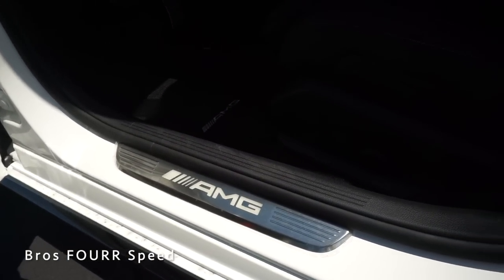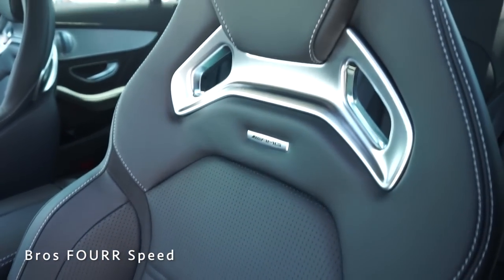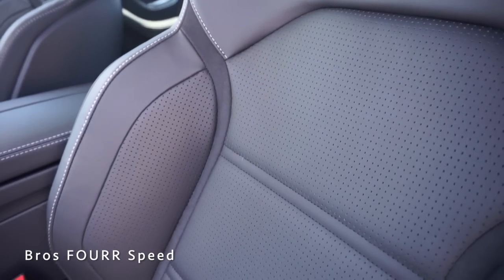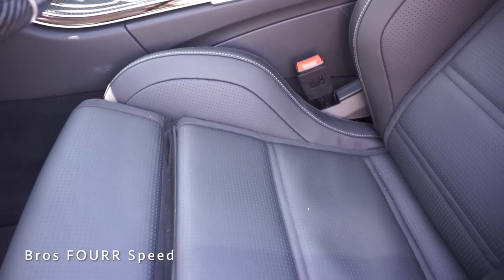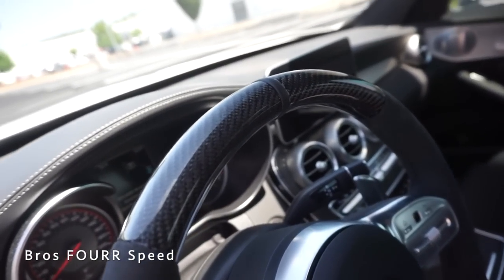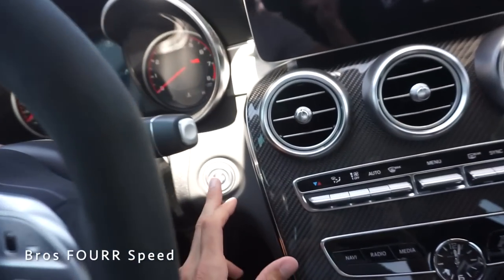Inside the car we get an illuminated AMG badge along the door sill, then these bucket seats with an amazing look — large bolsters, solid black leather in the center, white stitching, silver accents up top with the AMG badge, all perforated leather in the center, and alcantara trim with really nice stitching. Moving to the interior, we have a two-tone steering wheel with alcantara on the left and right side, carbon fiber on the top and bottom, a leather stripe up top, and it's a flat-bottom design. Now with my foot on the brake we'll go ahead and start it up.